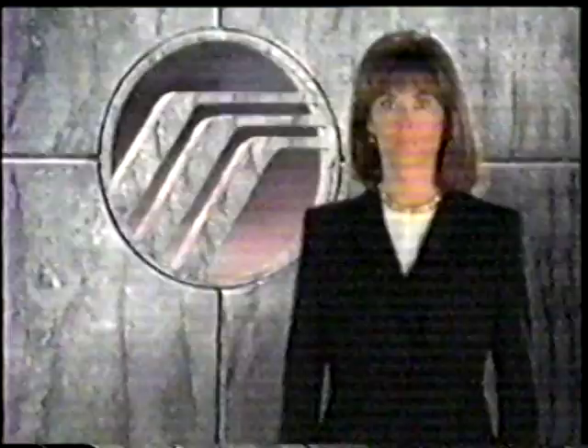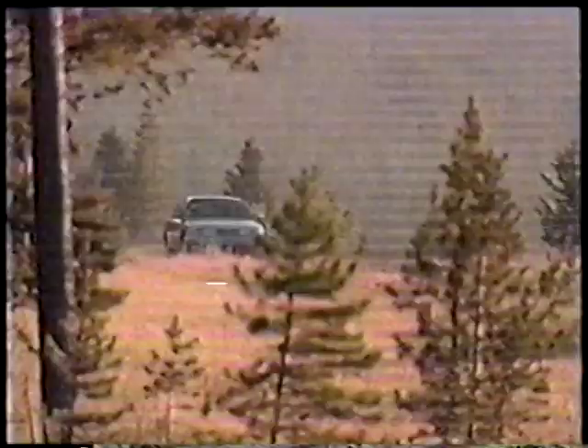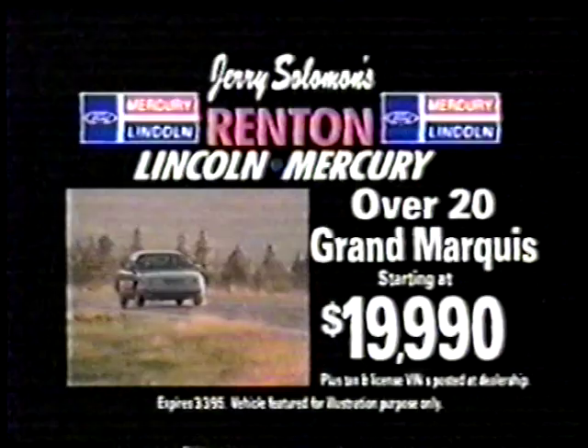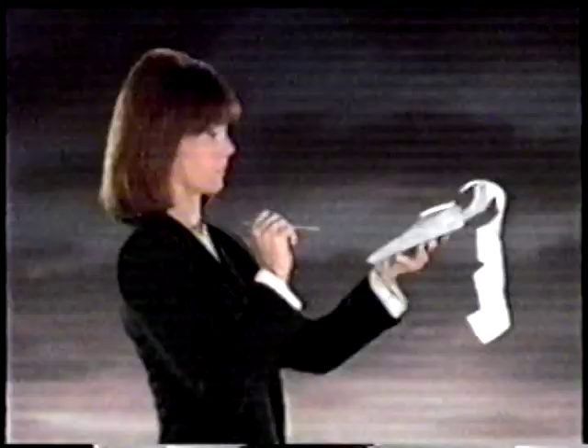You haven't heard the news? You better see what your Lincoln Mercury dealer is doing for you right now. At Jerry Solomon's Renton Lincoln Mercury, over 20 Grand Marquis are on sale starting at $19,990 with V8 power and full six-passenger seating. There's one thing you can count on right now: your Lincoln Mercury dealer saving you money. See Jerry Solomon's Renton Lincoln Mercury — where quality and customers come first.